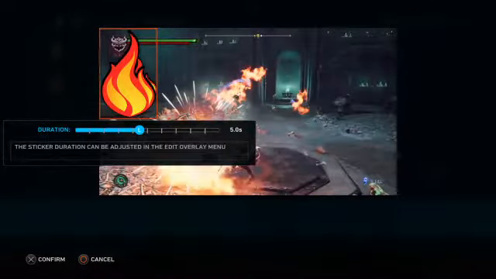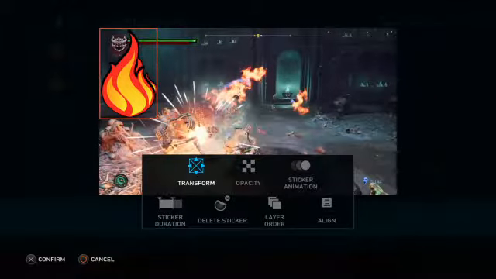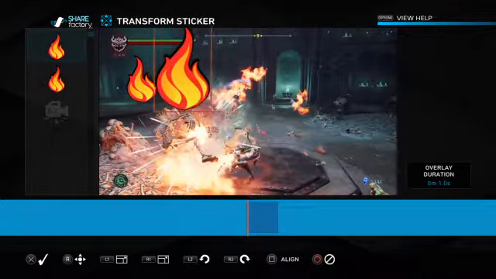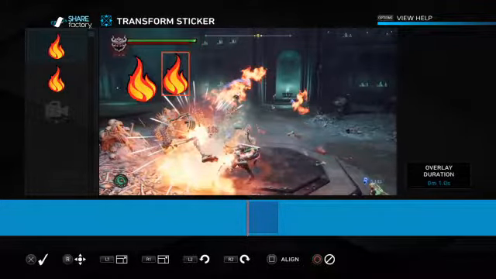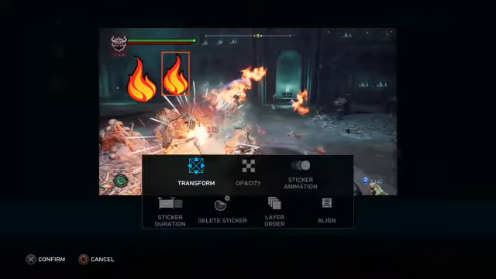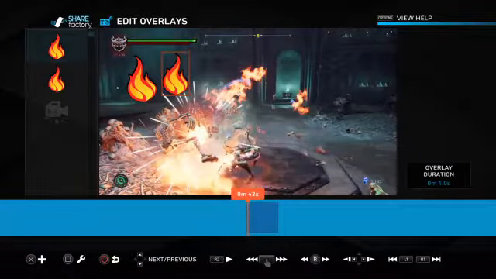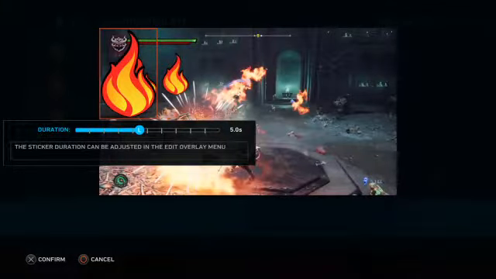We're going to add new again. We're going to place another one. Again, 1 second. Now, as long as you stay in this menu and you don't move the stick along the blue line, it's going to put all these at the same exact time. Let me put one more.